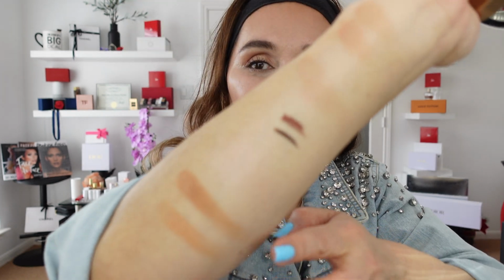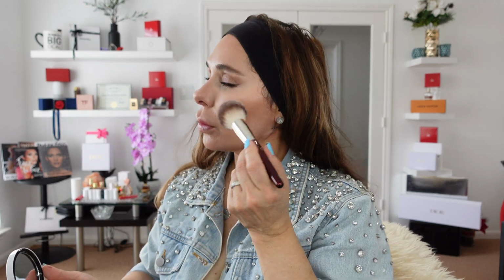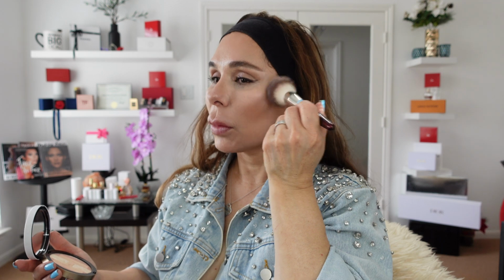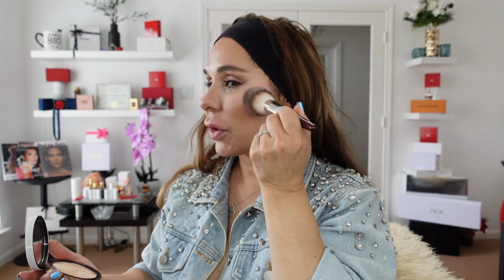It's a very subtle way of pink. Since I am determined, let me start by applying this beauty all over my cheeks.